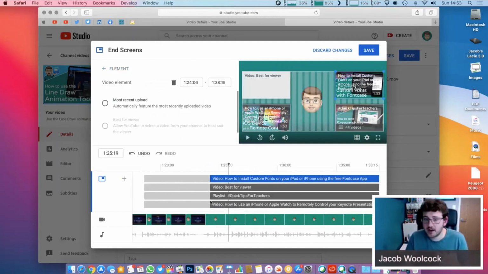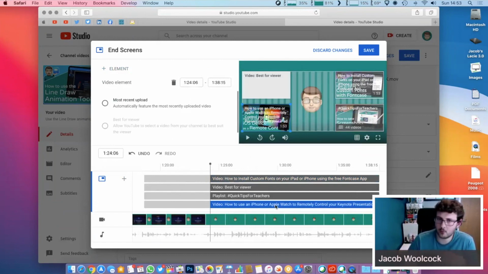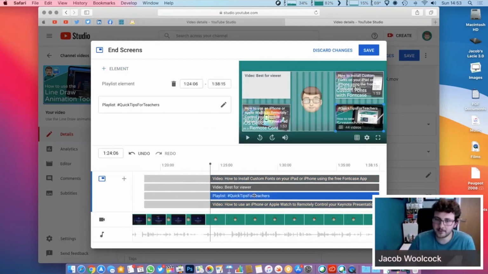Okay, so because I know how long that end segment is, it's the same for all the videos. My placeholder template will work exactly the same. So on this screen, we can choose what videos or playlists are shown. I'm going to keep this one as a Keynote one, because if you watch one video on Keynote, you might want another. I'm going to share the playlist full of quick tips.